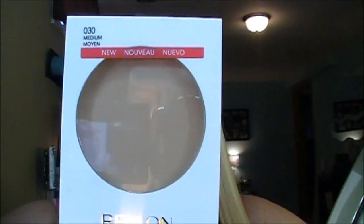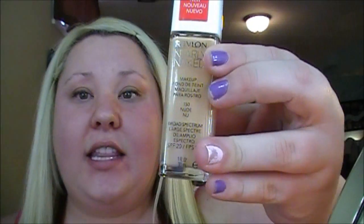Today I'm going to be doing a review on the Revlon Nearly Naked, the foundation and the powder. So this is supposed to be like the Urban Decay's new Naked, I assume. But I thought that I would review that for you guys today. And just a heads up, I have super oily skin, and so I'm going to be doing one of those reviews throughout the day where I let you know how it wears and what I think of it. So let's just get started.